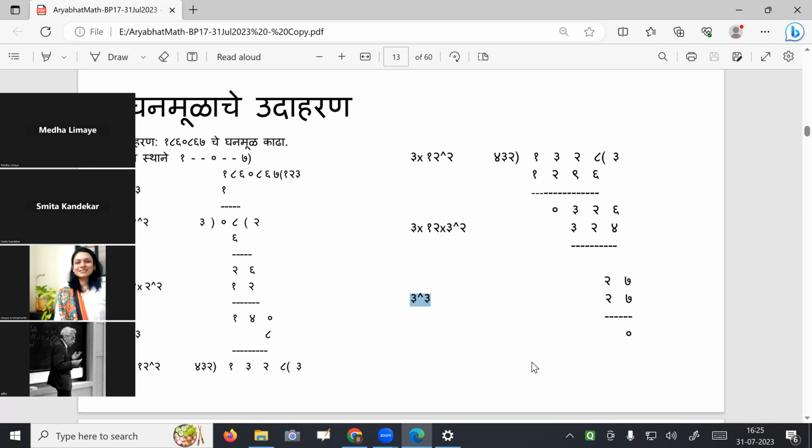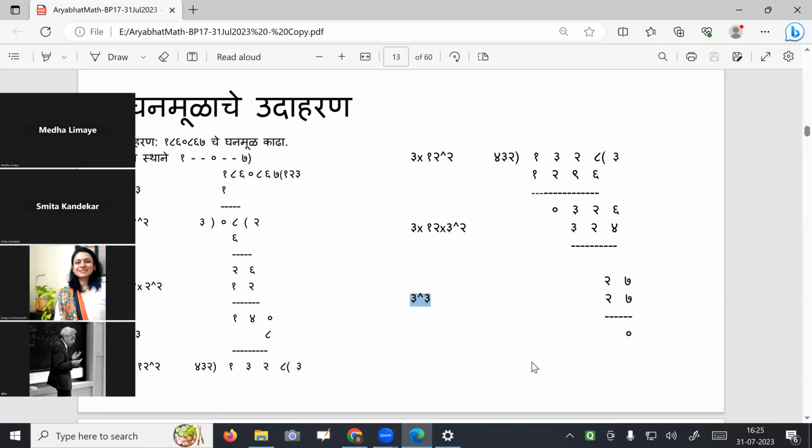The 16th digit is the Panchama Sthana. There are 4 Panchama places. That means if you want to find the 5th root, there will be 4 digits in the root, counted from the beginning of the given number. The given number has 16 digits and you want to find the 5th root, so there are 4 Panchama Sthana. Therefore, there will be 4 digits in the 5th root.